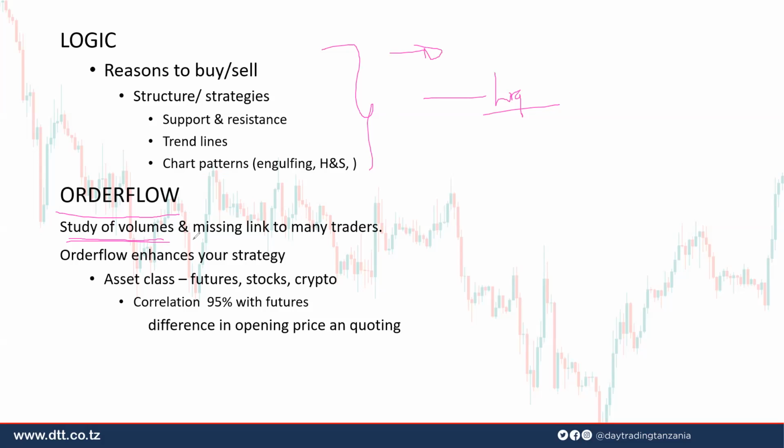Another thing you need to understand is that it is the missing link for many traders. Why do we say it is a missing link? Because most of you are waking up in the night, drawing your support and resistance regions. You're looking at the past. You're assessing the chart, not the volumes. You're not studying any volumes, and you're not looking at what happened previously in volumetric terms. You're just looking at charts. So it's just like a 50-50.